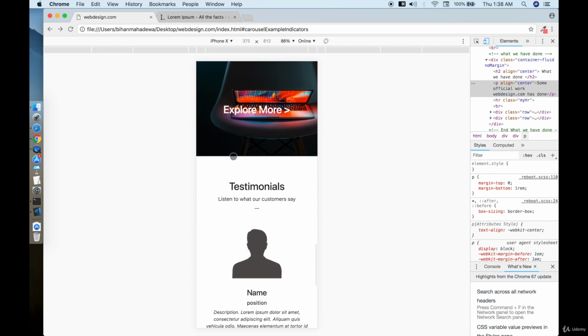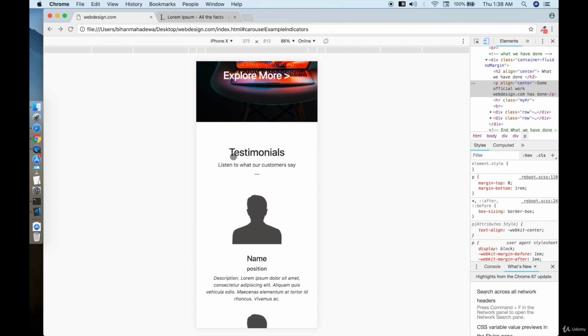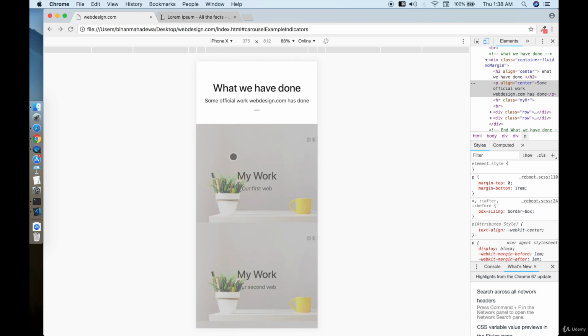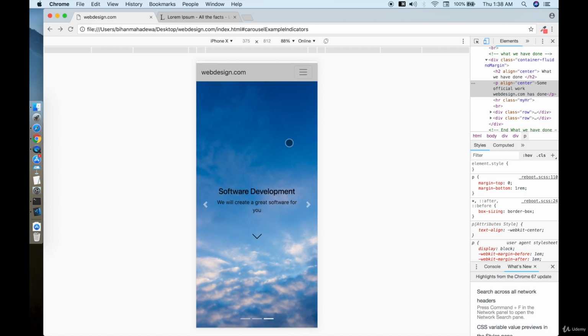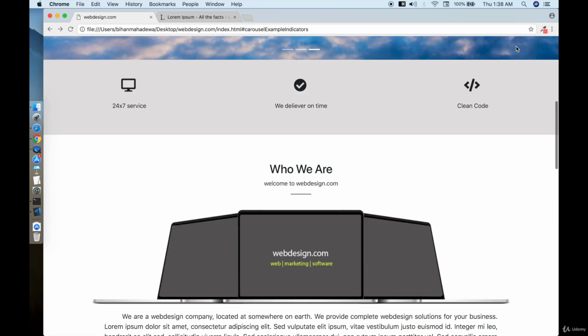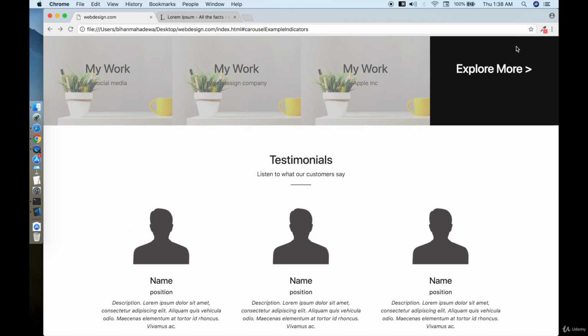Now if I refresh, it is there in the desktop version, but in the mobile version there will be 1, 2, 3, 4, 5, 6, 7. There will be only 7. Even in the iPad there will be 8, but in the mobile version there will be only 7. And in iPad also our website is looking really responsive, isn't it? So we can reduce 2 more using the same code, d-none and d-sm-block.